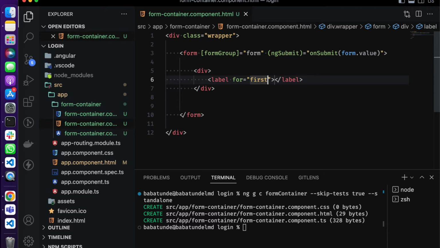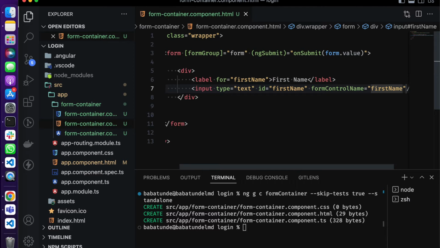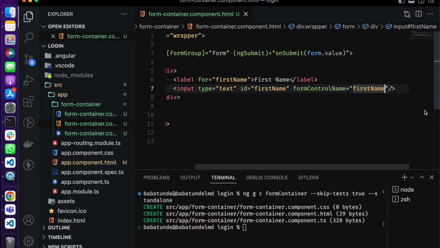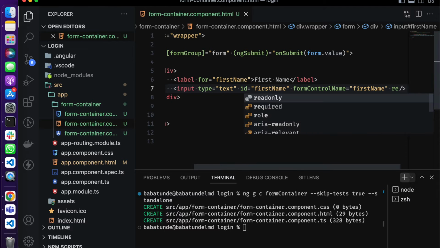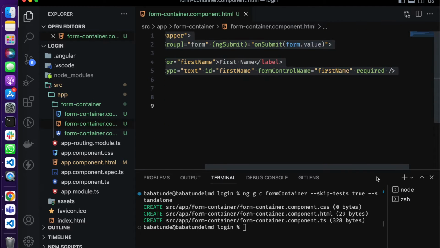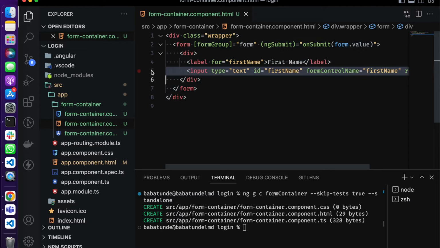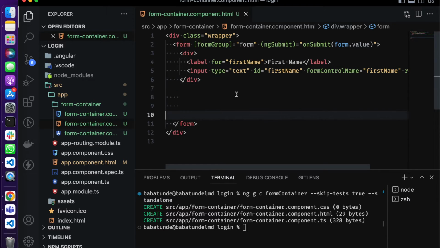Alright, so we need the first div, label. We'll call this first name, and we need our input, and it's going to be required. Okay, just copy this here. We need another div for last name.